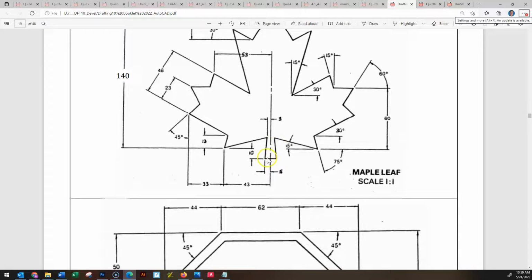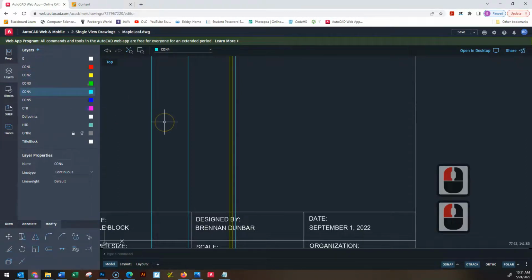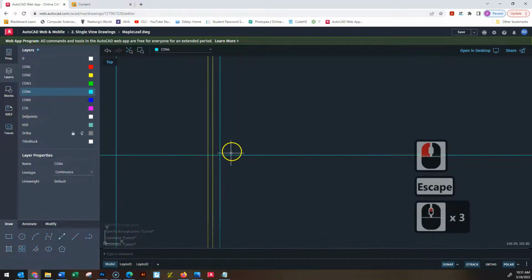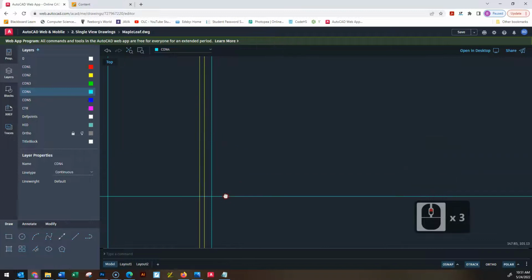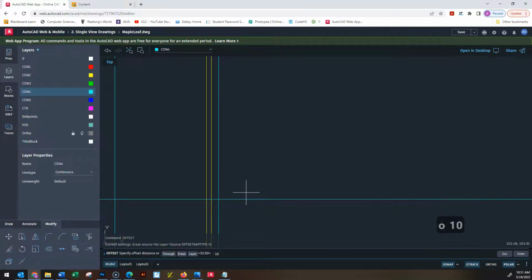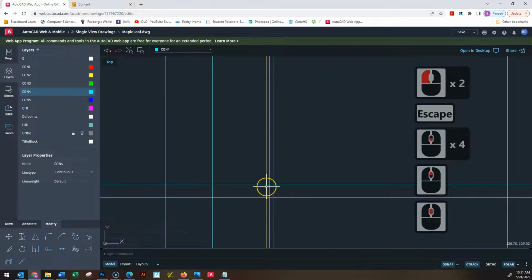So if I start from my bottom line and move up 10, that might help me actually draw a couple object lines here. Now, I don't have any horizontal lines right now, so I'm going to just draw one in my con layer. In fact, if I draw it in blue, it might make more sense. XL, and I'm going to draw it right here. Doesn't matter where I start the first one, right? The first one can be anywhere. Now, the important thing is that if I treat this as the bottom of the leaf and I'm moving upward, I have to remember that this one's the bottom. So offset, and then it was 10 from the bottom up. Now I have a point in space that I can use to start drawing some actual object lines.